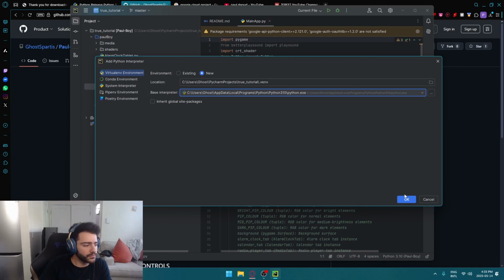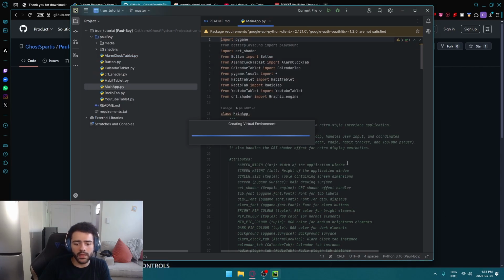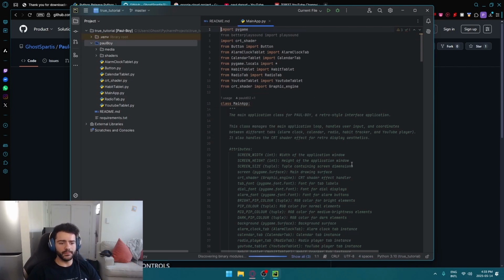Bam. And then you click OK. And now it's creating a new environment for that language. What does that mean? You don't need to know.